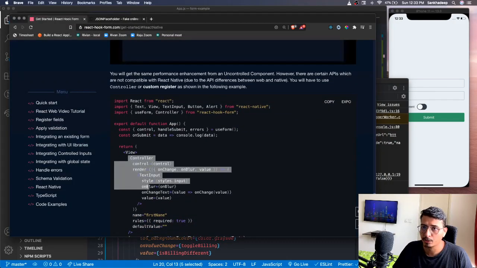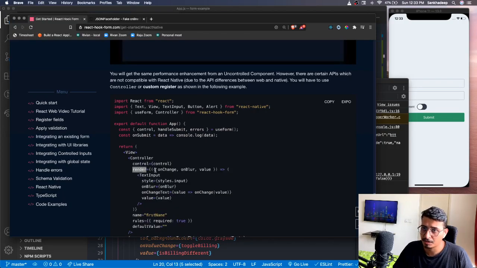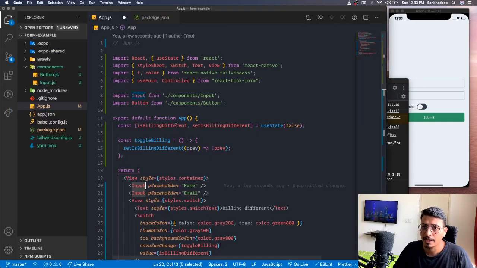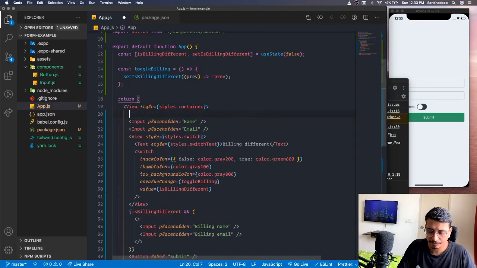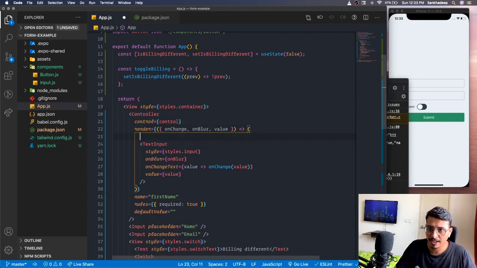So this is how we do it. We have the Controller, and then inside it we have the render prop called render, and there we render our TextInput, right? So that's what we're going to do. We don't need this TextInput, we have our own TextInput, so we'll just replace it with that. We don't need styles or onBlur.